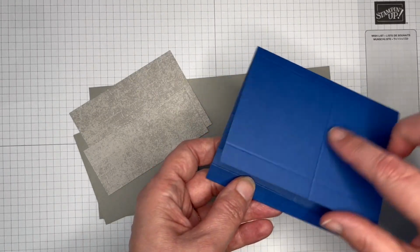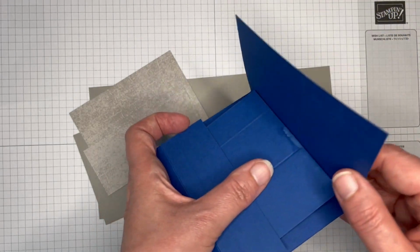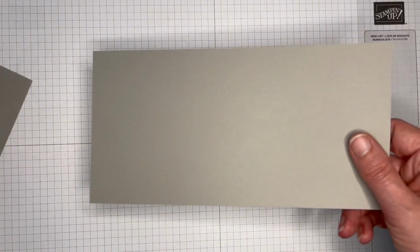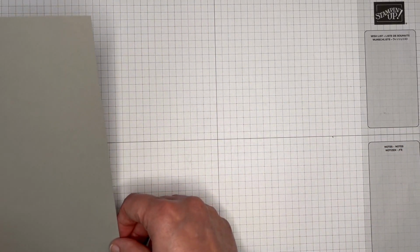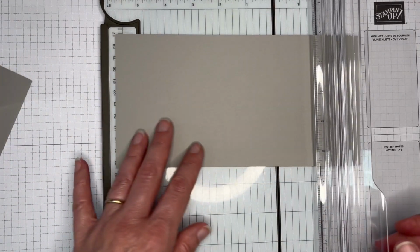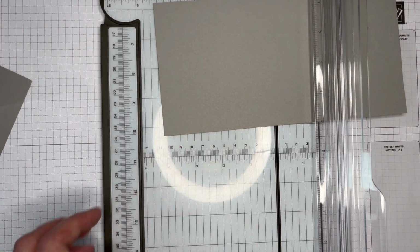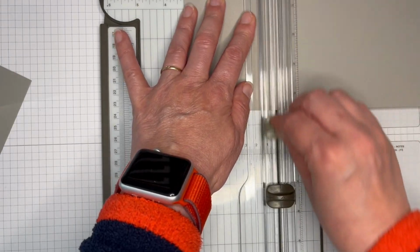So this is old card that had been pre-scored for something else and then not used, but I just worked out the mechanism for that, so I will take you through that. This piece of card here measures 9 inches by 4.5 inches, and I want to score that at 3 1/4. Let me just double check my measurements here. As I say, I'm kind of making this up. So 3 1/4 and then 7 inches.